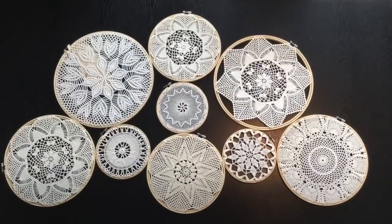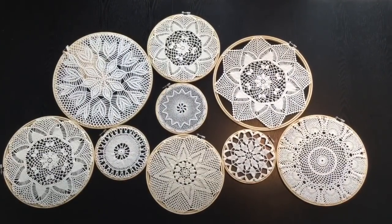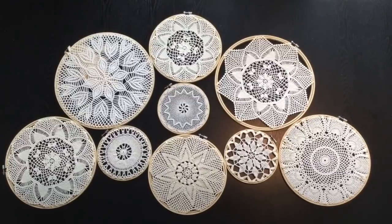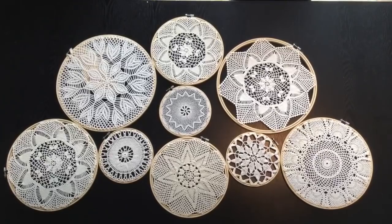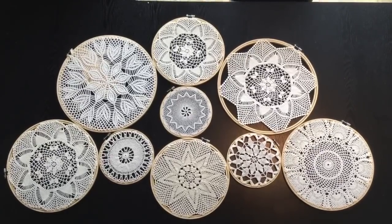If you've got lots of doilies and you've got them all in your hoops, then how about we just place them on the wall just like this? It looks beautiful. But if you want to do further embellishments, then keep watching.